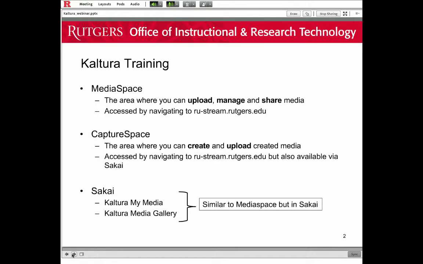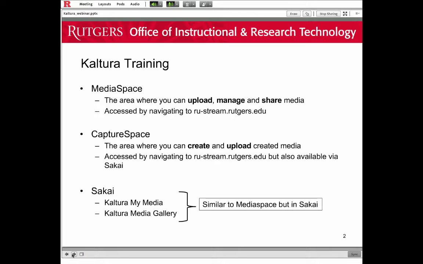Now you can consider these two to be analogous to MediaSpace, but in Sakai. Okay, we don't have a term MediaSpace in Sakai. We use these other two terms, My Media and Media Gallery. Okay, so we're going to start off with just understanding those three things. And I'm going to jump in to today's training by starting off with MediaSpace.